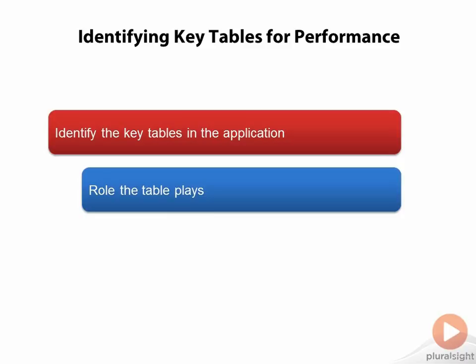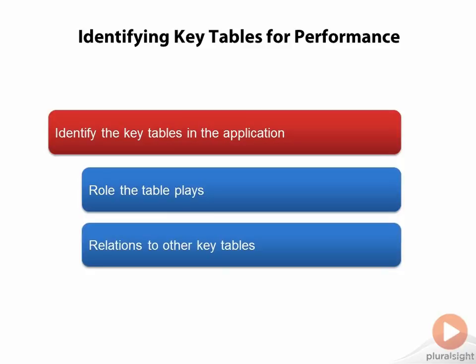The second item I try to understand is how do these key tables relate to each other? This is both in a database sense, in terms of understanding foreign keys between the tables, but also in a business sense. How does the business data in these key tables relate? And how does that drive how the user of our application wants to see the data? Most useful business functions will require data from two or more of these key tables.